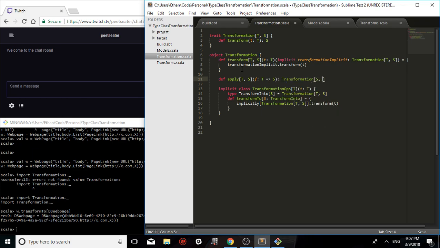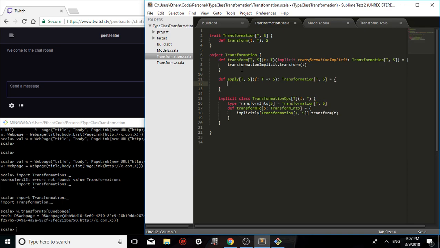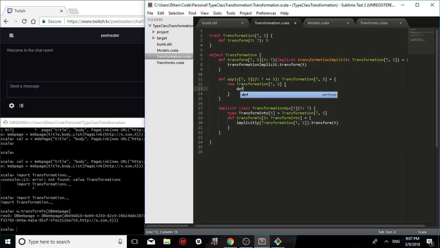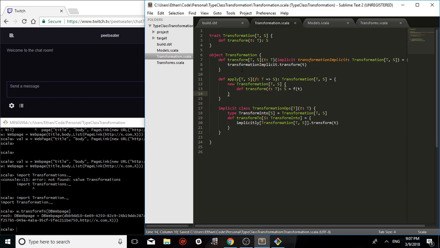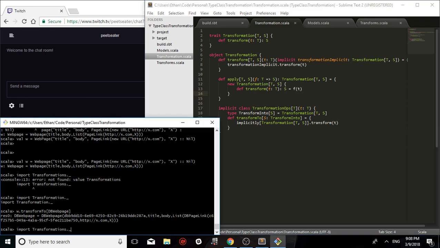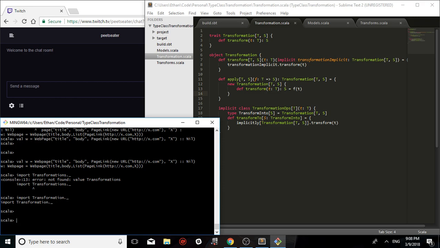So you can see we're constructing a helper method called apply, which is special. And what we do here is we make a new transformation, T to S, in the same way that we do everywhere else, right? Takes in a T, returns an S, and then calls F on T. And that's it, right? You can just do this and call it good. But now, let's paste in transformation.scala.